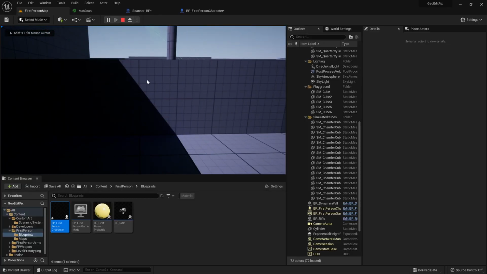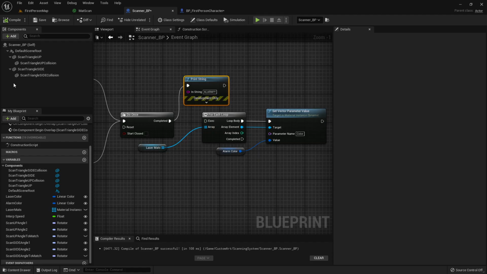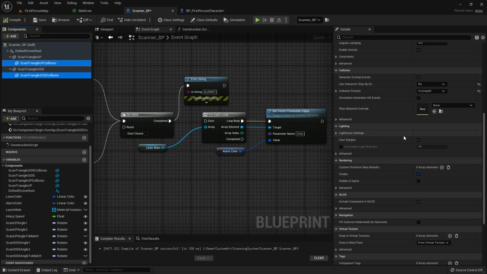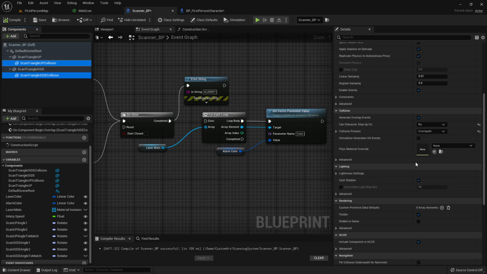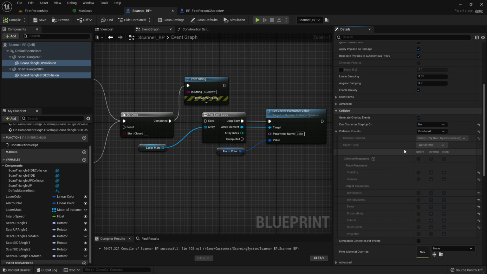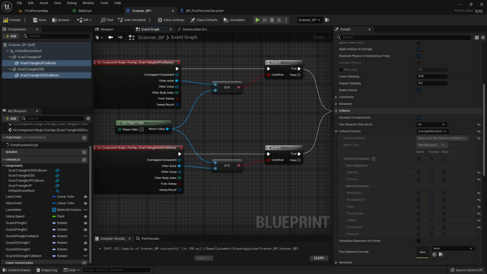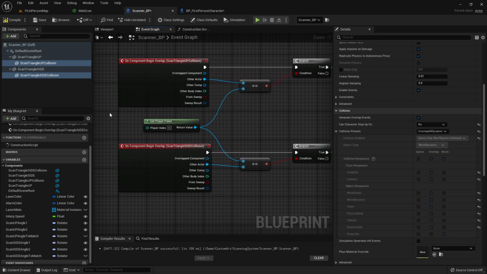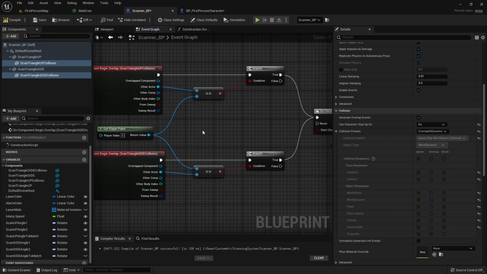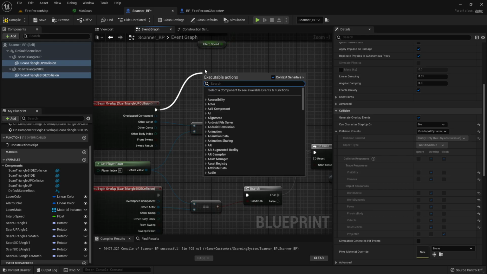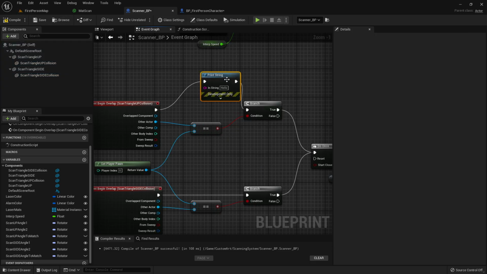Okay, it looks like something's wrong with our overlap. Overlap all dynamic, maybe? Let's add in a print scan here.